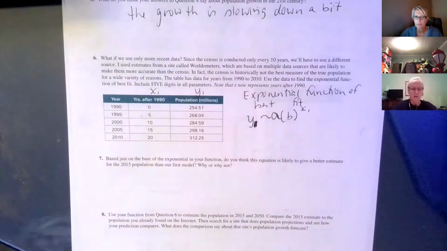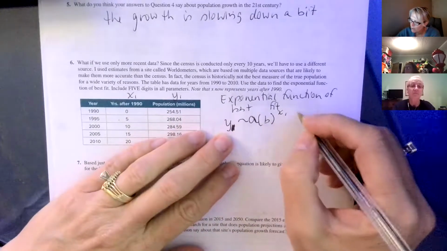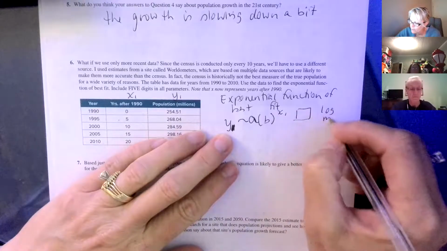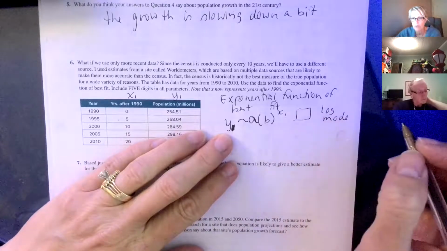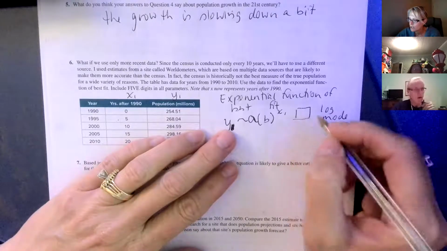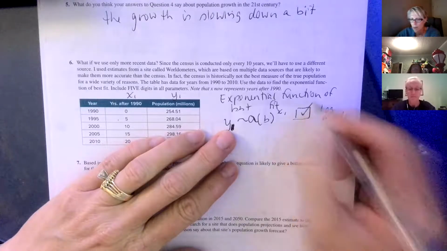Okay. I'm gonna do mine right now. The other thing that you have to do, I want to mark, is for that correlation coefficient to come up, that tells us how great our fit is. Remember back from linears, we had that R and the R squared. We need to check in exponential. There's a box that says log mode. You have to check that box.